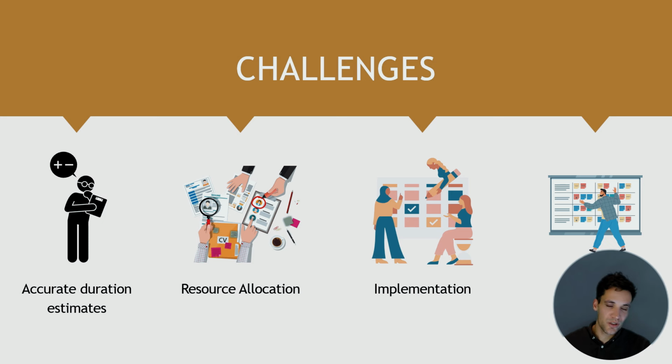ChatGPT can help with resource allocation, so it can help you understand what the critical path is and what tasks you should be focusing on. It can help you then to implement the schedule, as we spoke about, turning the schedule into a to-do list. And then finally, it can help to keep the schedule relevant. So it makes it easy to collect information, know what information you need, and to update and maintain the schedule. Now, these are all specific challenges I see every day on projects where ChatGPT can help you to plan, manage, and overcome these.